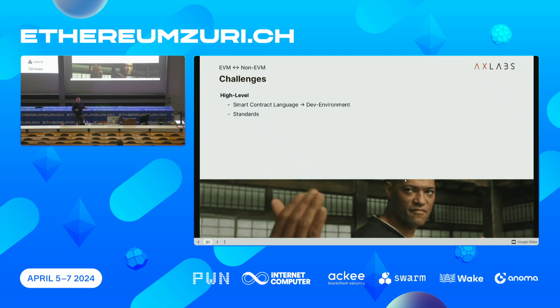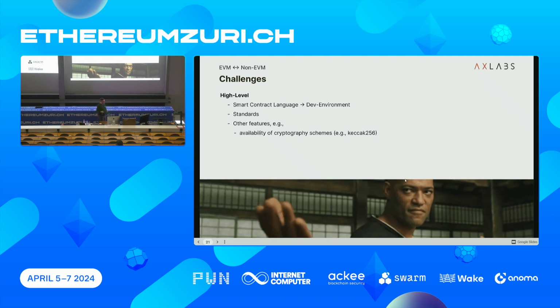But Neo N3 doesn't have ERC20. Neo N3 has another standard for fungible tokens. So if you were to support fungible tokens, for example, you will need to map that. And there are other differences. For example, Keccak-256 is not supported on N3, so you can't use that hash function. So, for example, here we used SHA-256.